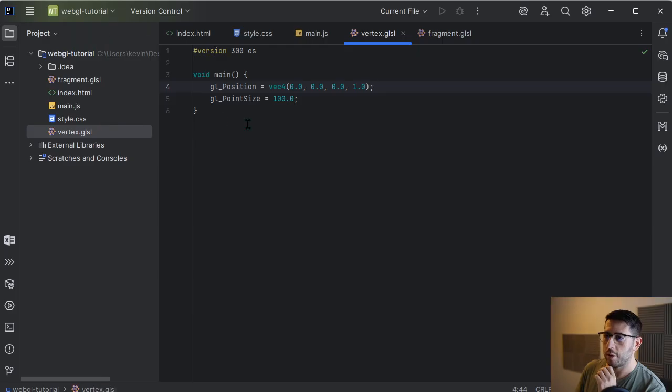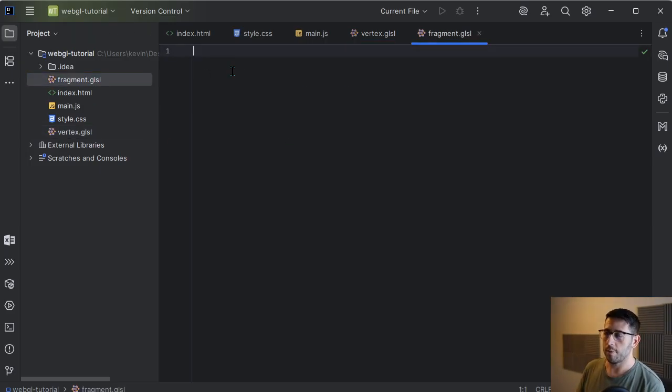So that's our vertex shader. And what we're doing is we're just making a point at the origin. That's it. And this size, we're going to give the point a size. Otherwise, we won't be able to see it. So now the fragment shader is going to take that point, turn it into pixels. And again, we need this version at the top. This precision is something that you don't really need to worry about. You just need it for WebGL.